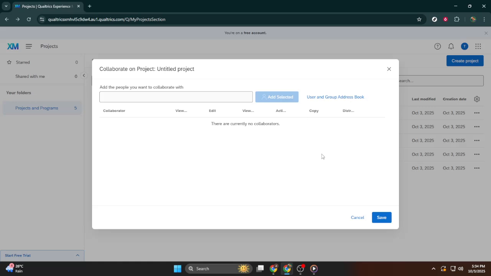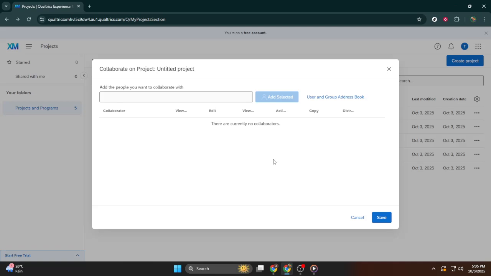This step is optional, but it can be a nice touch to clarify the purpose of the collaboration or to extend a friendly greeting. Once your message is ready, click on Invite to send out the email invitations to your collaborators. Finally, don't forget to save your settings. Click Save to finalize the sharing process and ensure that the invitations are sent off successfully.